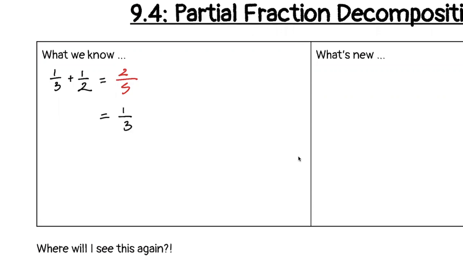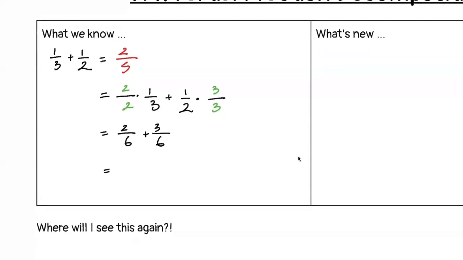Good. Okay. So what would I do to the first fraction to make it have a denominator that is the same as the second fraction? You'd multiply the top and bottom by 2. Mm-hmm. And then looks like maybe the second one would be 3/3. Yeah, then we get 2/6 plus 3/6. And now when we add, what do we get? 5/6. Yeah, we get 5/6.